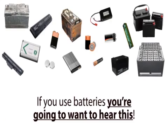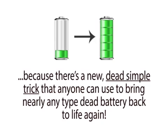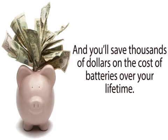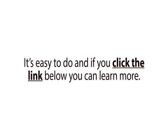If you use batteries, you're going to want to hear this, because there's a new dead simple trick that anyone can use to bring nearly any type of dead battery back to life again. Once you learn this, you'll pretty much never have to buy new batteries again, and you'll save thousands of dollars on the cost of batteries over your lifetime. It's easy to do.